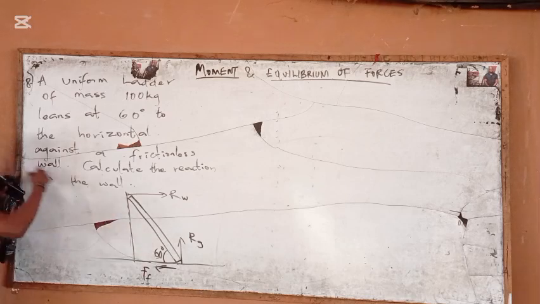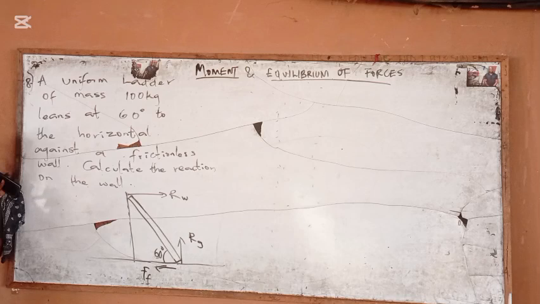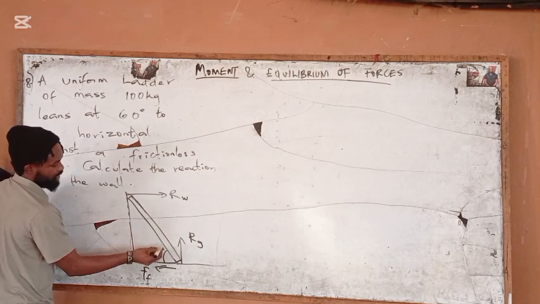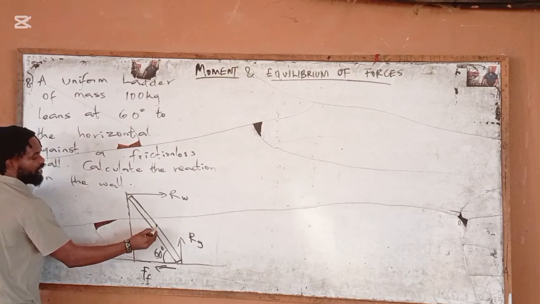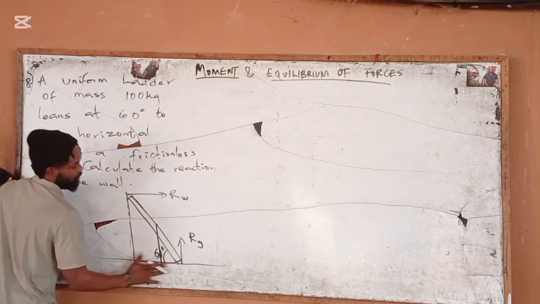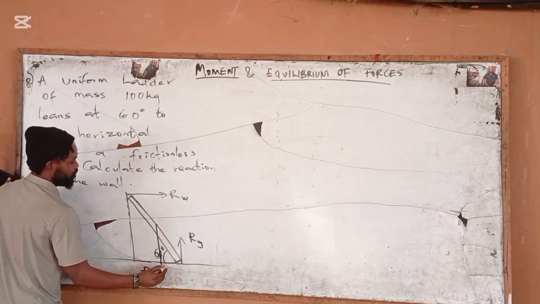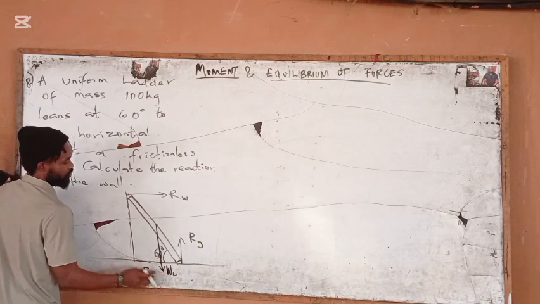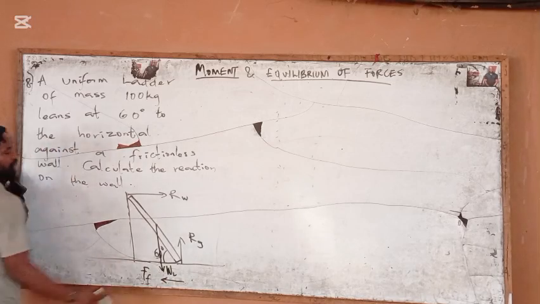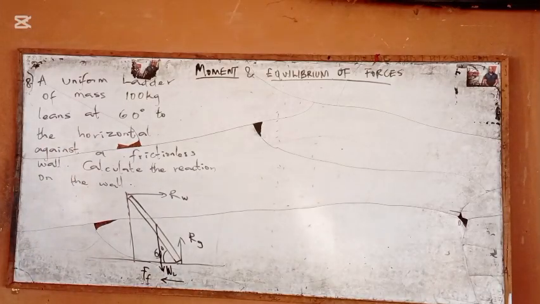Now this ladder will have its weight. We say that the weight of an object acts downwards from the center. So let's say this is the center of this ladder. Remember we said that weight normally acts vertically downwards. So let's say this is the weight of the ladder, WL. Remember that we have the frictional force this way. They did not tell us that a man is on the ladder. Is a man on the ladder? No. Unlike the one we did in our last class, where there was a man on that ladder. So since there is no man on the ladder, we are just going to consider what we have.